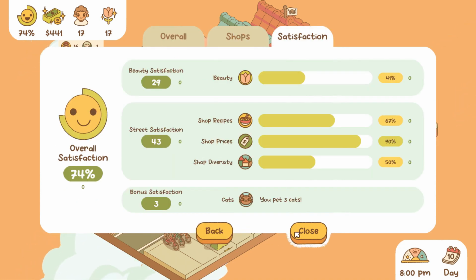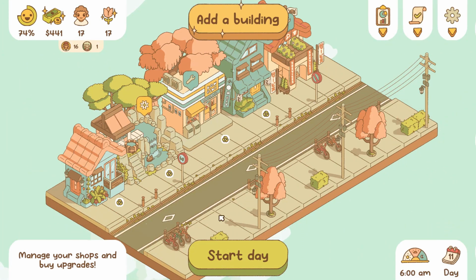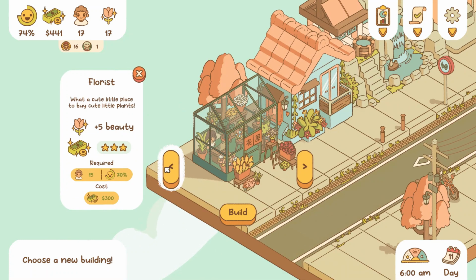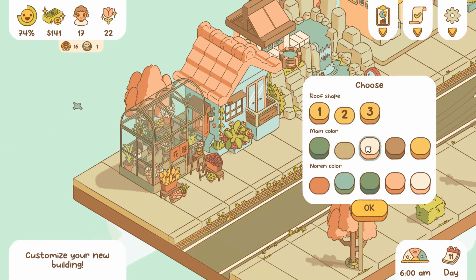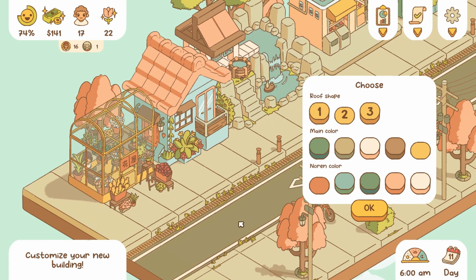So we're going to hop in here and we're going to put down the florist. It is officially time to put down the very last building. And we're just going to go ahead and build that. This is honestly very cute. I like the art style of this. I kind of like the yellow. Maybe we'll go like the yellow and orange color. I don't know. I kind of like the rounded roof. I feel like it's a little bit different. So maybe we'll go with that.